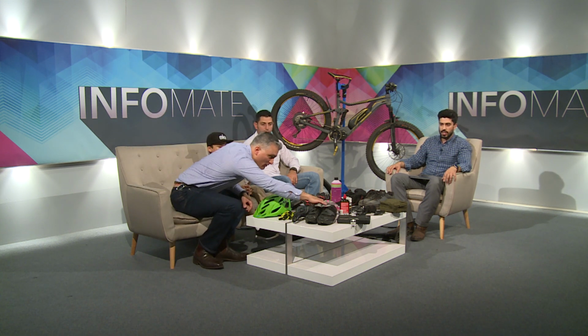So I've noticed that we've got some shoes here as well. Javed, can you tell us a bit about those shoes there? Well, they serve a purpose. I've had these for about 10 years. When I first started, years ago, as a kid, it was just ordinary shoes. But then when I switched over to mountain biking and also road riding, I bought these. These are Shimano SPDs. So they've got on the rear end what they call clipless, so they engage with the pedals.